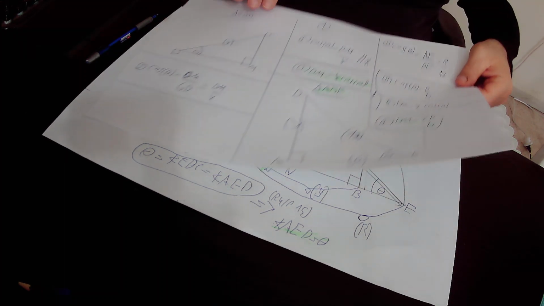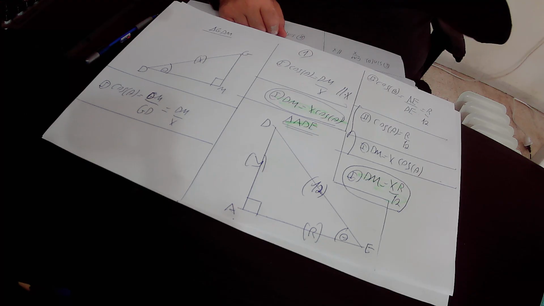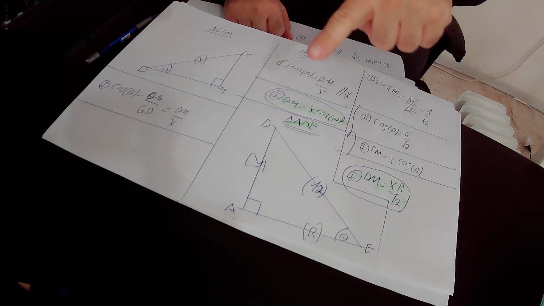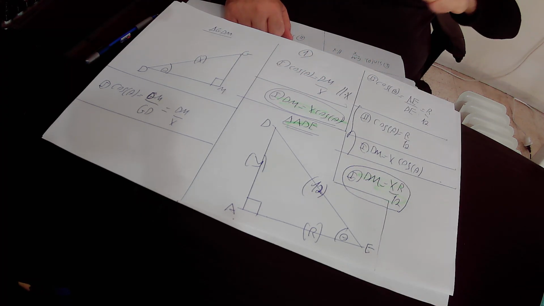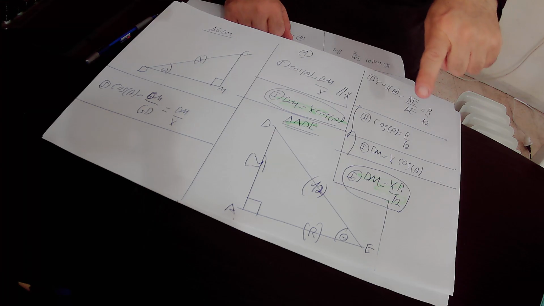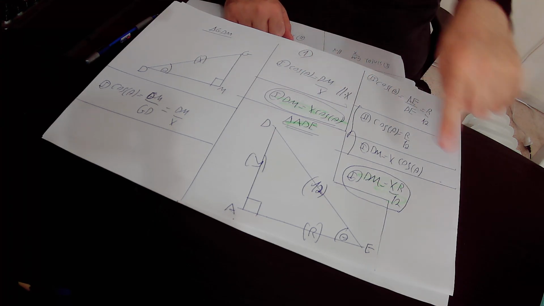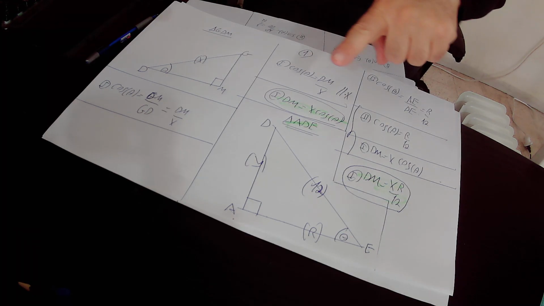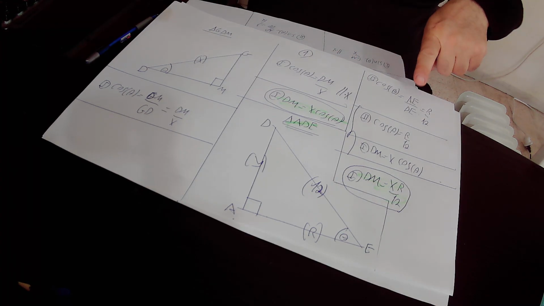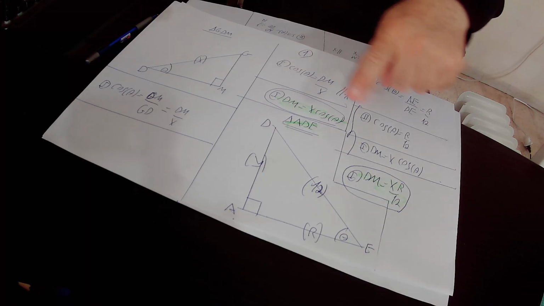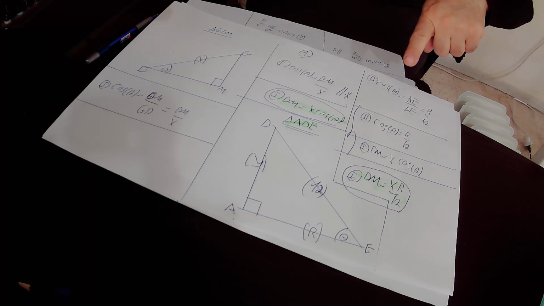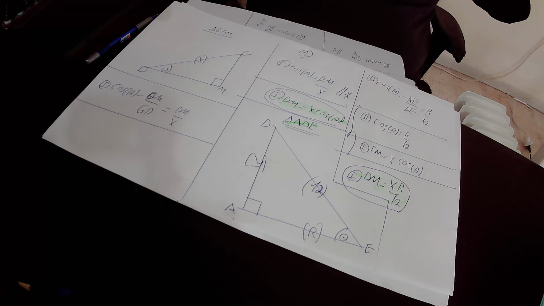So this is the right triangle ADE that I copied from the original drawing. In this right triangle ADE, it is very easy to see that sine theta equals DA over DE. Again, cosine theta equals AE over DE. AE equals r and DE equals 12. So in total, cosine theta equals r over 12, equation 2.